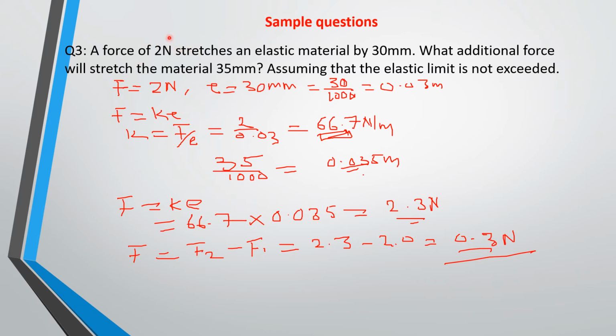So the additional force that you need is 0.3 newtons because the other force is already there. They ask what additional force you need to stretch the string to this level, so this is the additional force. It's not the final force; the additional force is the difference between the final force and the initial force. You need to take note of such questions. Okay, let's move further to other ones.